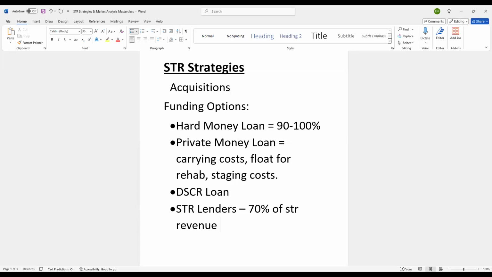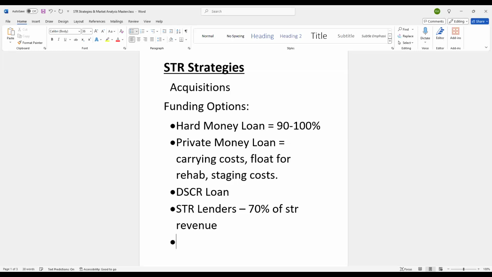If you do the rehab, obviously, you're going to do that first 6 to 12 months as a hard money loan. Maybe you have a second position private money loan. But the whole objective here is to ultimately be able to refinance out of that into a longer-term loan in your acquisition strategy.